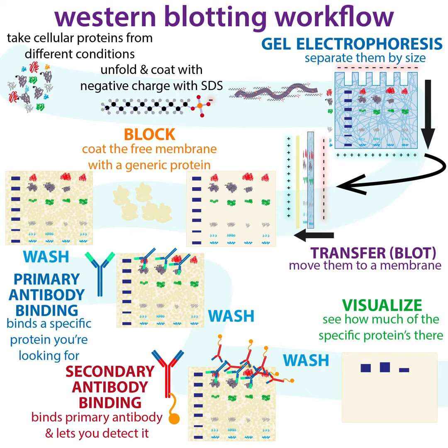And then you're going to wash. There are a lot of washes because you want to make sure that you're only getting the specific things, washing away anything non-specific, because you flood the membrane with antibodies, and so you want to get rid of those antibodies before you go to screen it, and then you visualize it to see if your protein is there and the relative amounts. So that's the overview we're going to be returning to throughout, and I'm going to show you the slides, the steps in more detail.